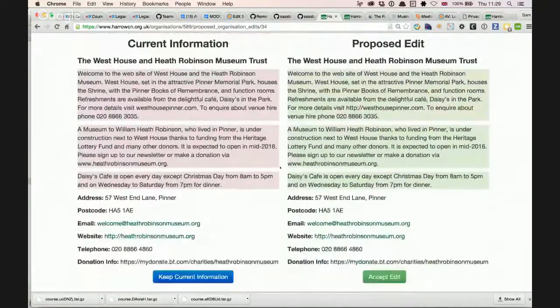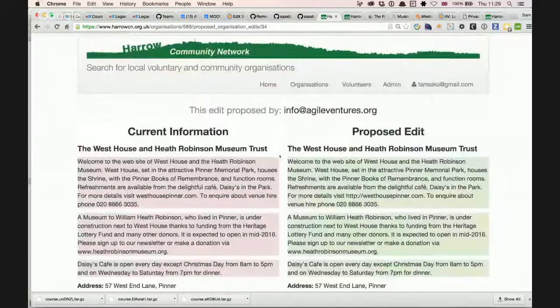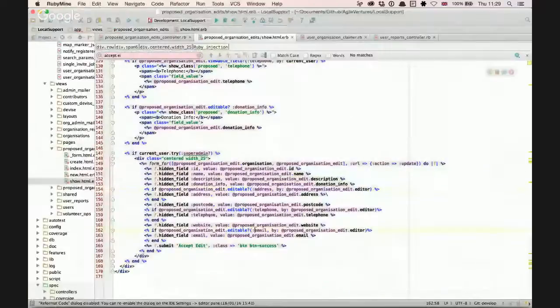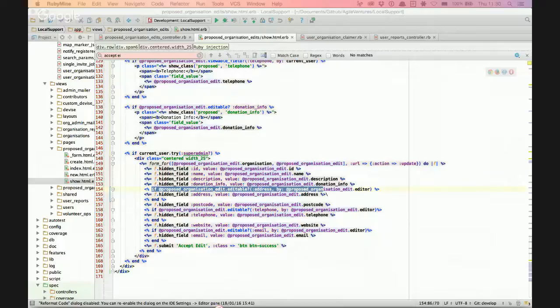Yeah. Well, my theory there was not borne out. I thought that because the proposed organization editor wasn't a valid user, it was not giving him permission to edit that thing. And I thought that through the process of logging in and logging out, I would find that changed. Oh well.